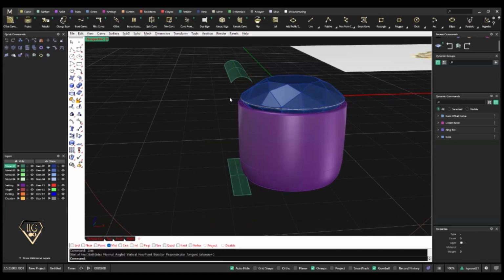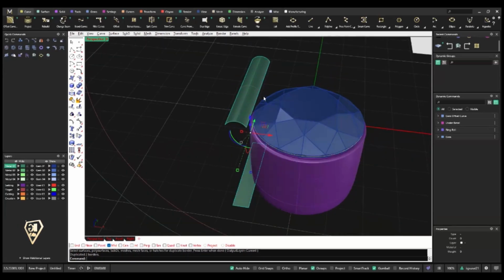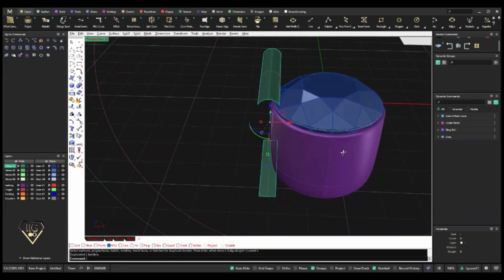So over here there is a new command that is called dupe border. Okay, note this thing, DUPBORDER. So we'll select both the surfaces over here like this, enter, and what this does is it gets the border of this thing. Basically they are curves only. Okay, but this got the whole thing in one click itself. Okay, now we have got the border of this thing.